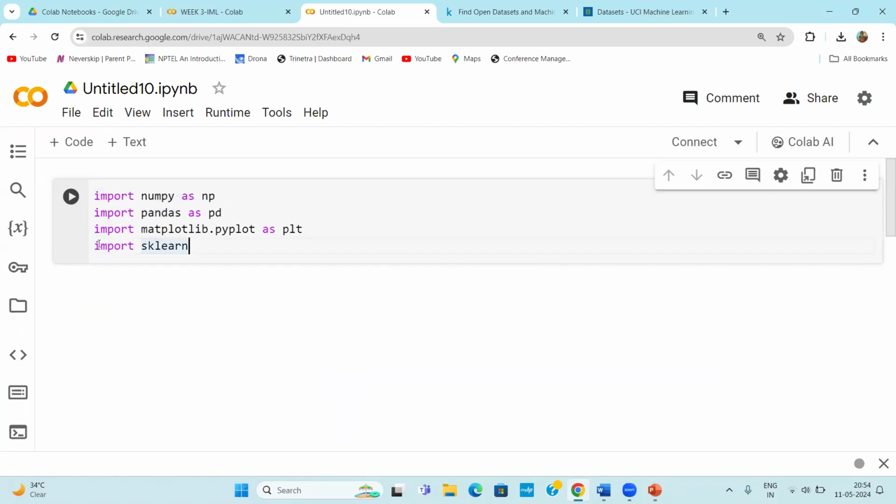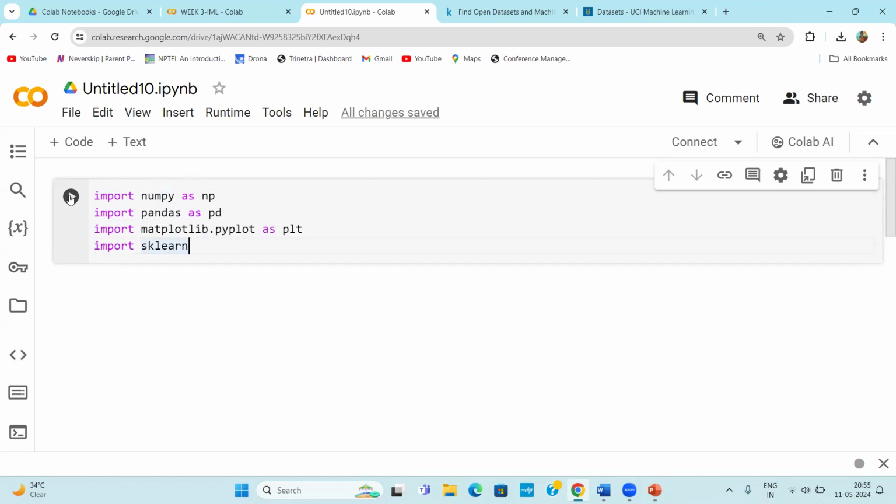Along with this, we are also going to import sklearn, scikit-learn, because all the pre-processing packages we require now, we are going to import from sklearn. This is NumPy for arrays, Pandas, and this is Matplotlib.